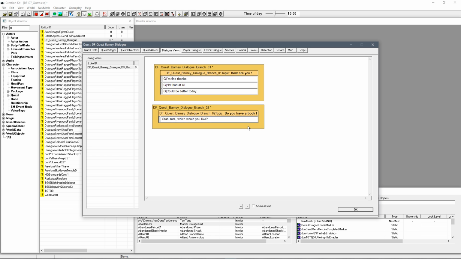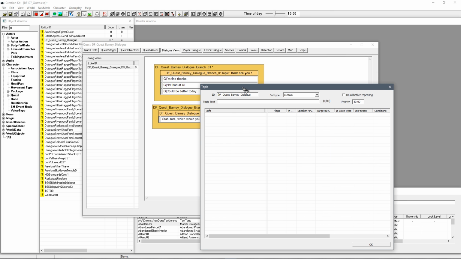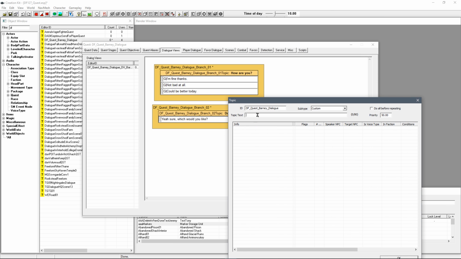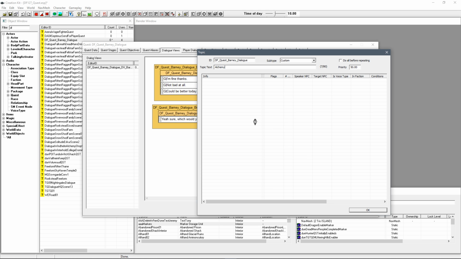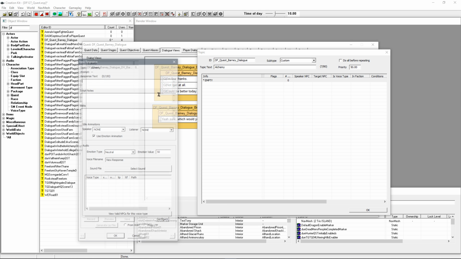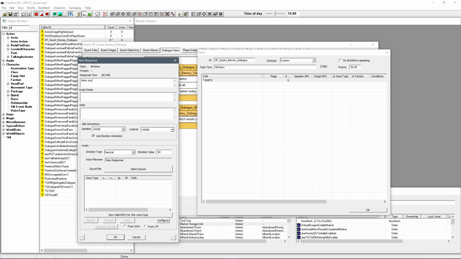Okay. And then I'm going to just right click within the branch, not outside of it, within it, and hit add topic. So then the topic text, it's going to be the selection in the dialogue. So let's say it's just going to be a book on alchemy. And then the response as, here you go. And an example of the idle could be idle give. And we'll do happy 65.